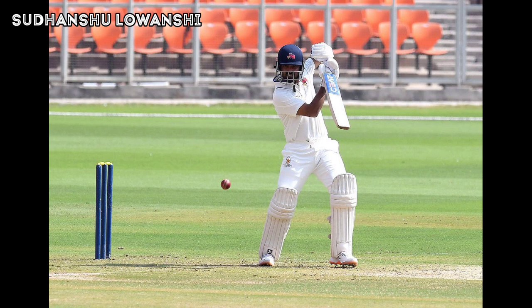Finally, North East gets a breakthrough — leg spinner Ankit Malik has Shaw caught behind. The score of team West Zone is 206 with the loss of one wicket in 43.4 overs. Prithvi Shaw departs on 113 off 121 balls. Malik is getting some turn on this pitch; he looked good in his first over and got the wicket in the second over. There is some help for the spinners, and the first wicket of team West Zone falls at 206.